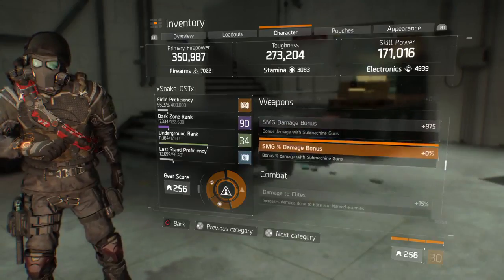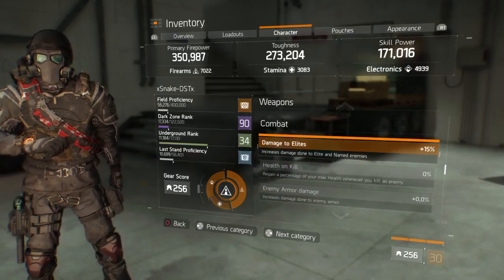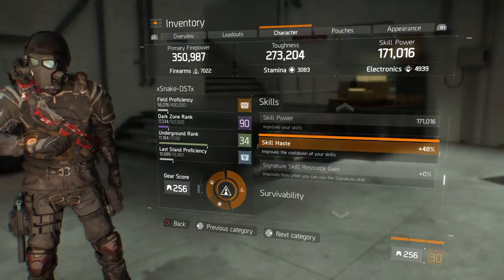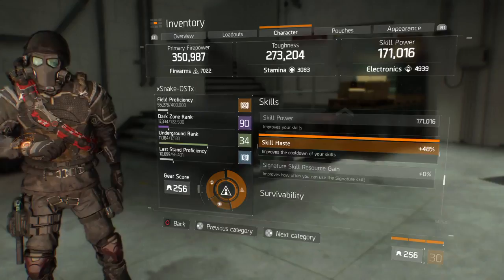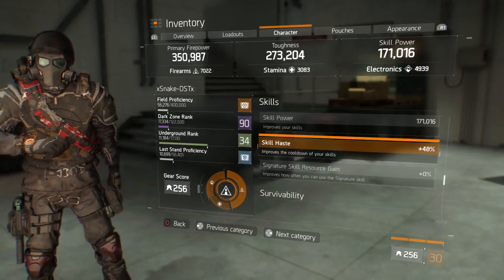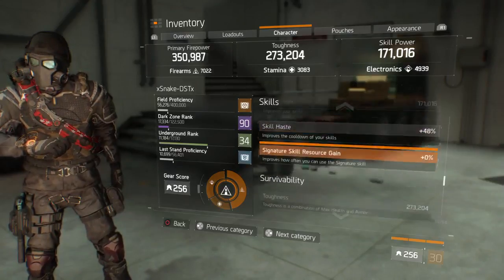We go down the list: 975 bonus SMG damage, damage release is there, 15%, we got a 41% skill power, and here's my skill haste, 48%. I'm pretty sure the max is 50, so I'm only 2% off, guys. That 2% can mean a good amount of stuff, but honestly, that's not too bad. To point out the skill haste real quick, let me just go through the rest.